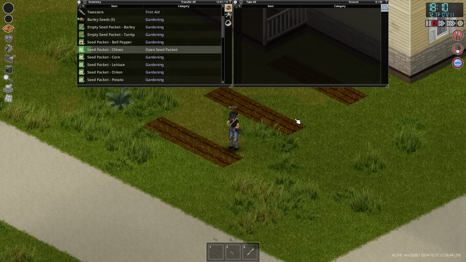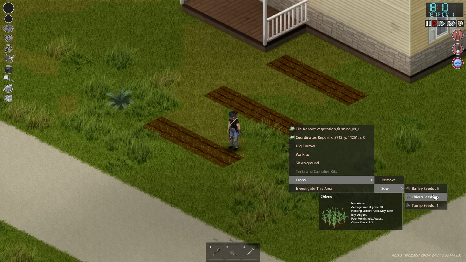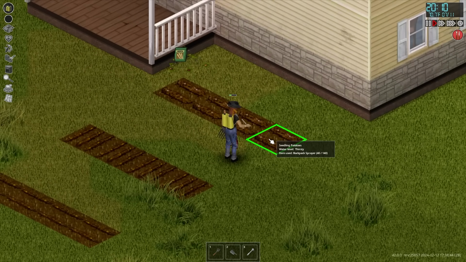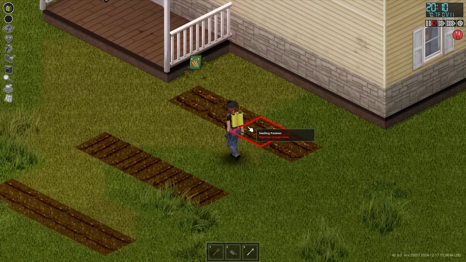Now, aside from the big fix to crops, there were a few seed packets that were not able to be opened previously, which will now function as intended. Watering cans were also not filling up when placed in the rain, which is now no longer the case in the new update, and they fill up just as any other container would.